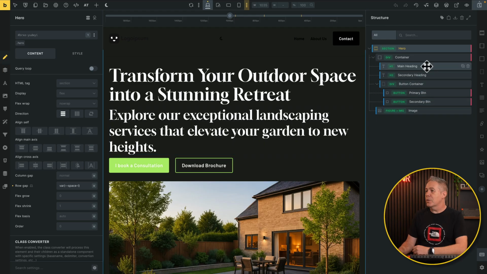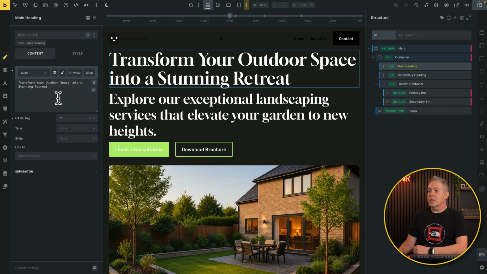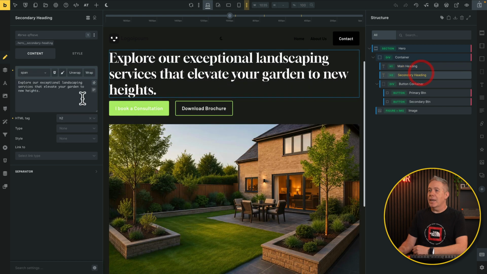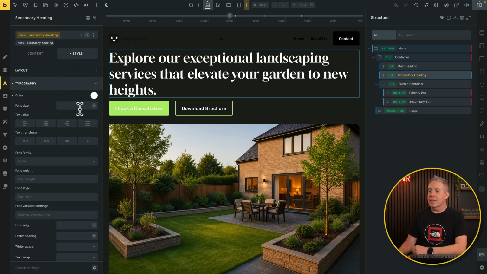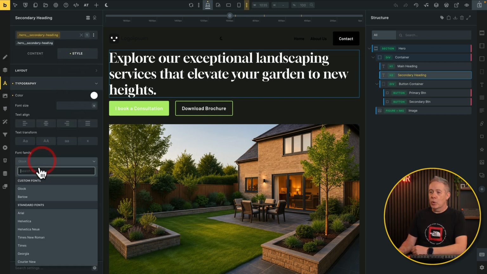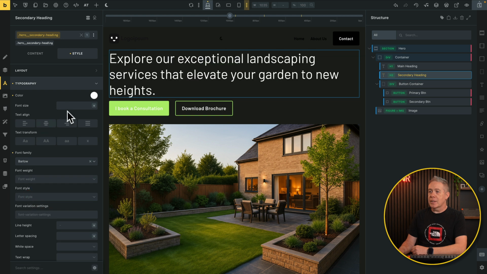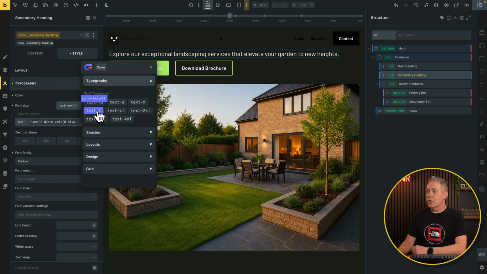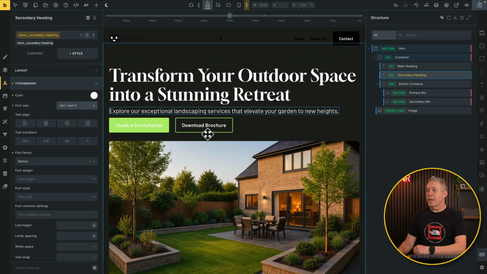Now what we need to do is customize the spacing and so on for these kinds of things. So we're going to come over to our main heading. Size on this looks okay. We're going to come into our secondary heading and override that default value. So we're going to select the class, come into style. From there, we're going to open up our typography. And this time we're going to change this over. We want this to actually be Barlow. And we're also going to set the size here, set this to be large. There we go. So now we're kind of getting somewhere.